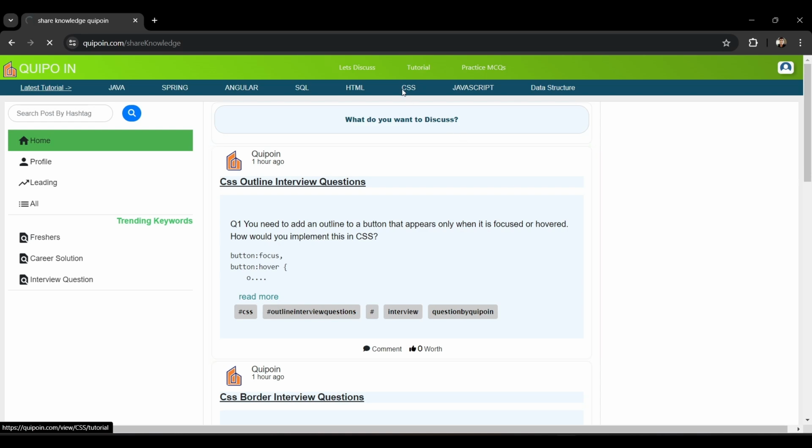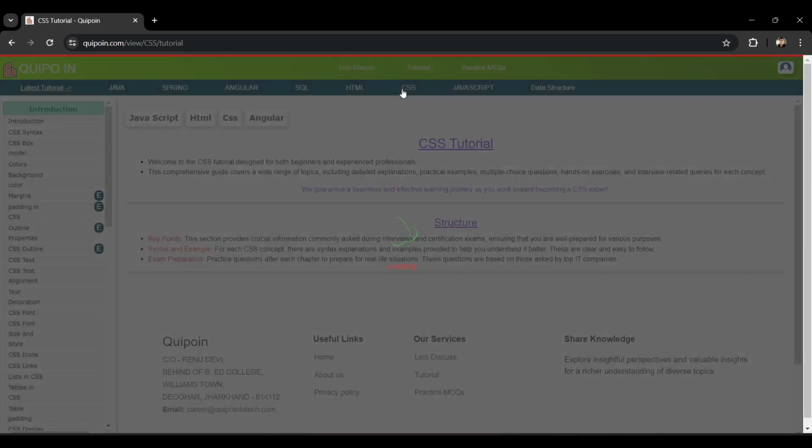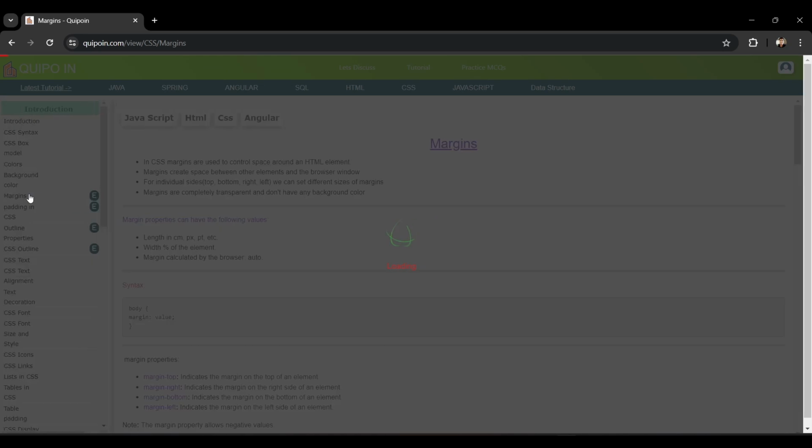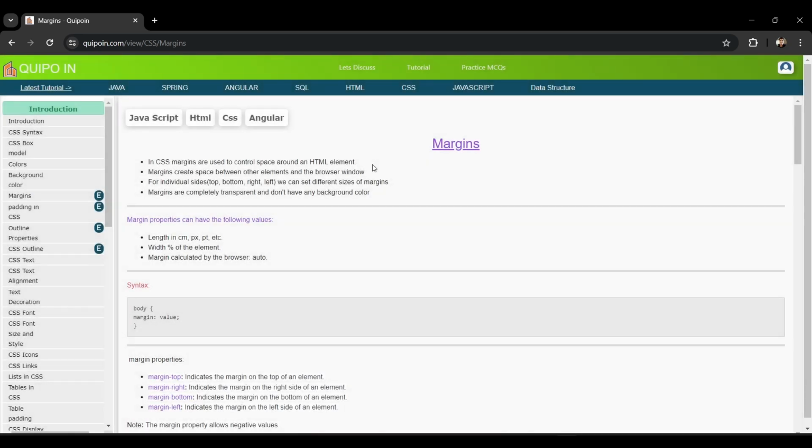In the last video, we learned about the basics of CSS. We saw the syntax of CSS. We learned about the types of CSS and we also learned how to connect our CSS file to the HTML file. Now, in this video, we are going to look into one of the most major and important aspects of CSS, that is margin and padding. These two things are very important to understand how the content is divided and how to apply our CSS.